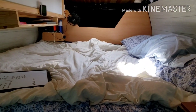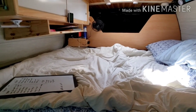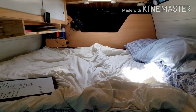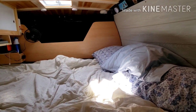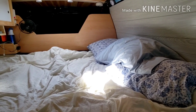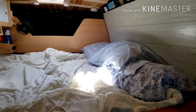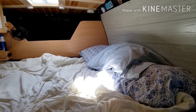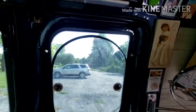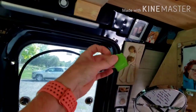Since this is a queen size bed, somebody had mentioned that those things would be in the way, but they really aren't. It's plenty big enough because it is a queen size, and we like to snuggle anyway. So I actually got rid of some of the pillows that I had. I realized the sleeping bags, we really haven't been doing any backpacking, and if we do, I'll bring them back in, but I just put some regular pillows in here and got rid of some of the backpacking gear and then sleeping bags.